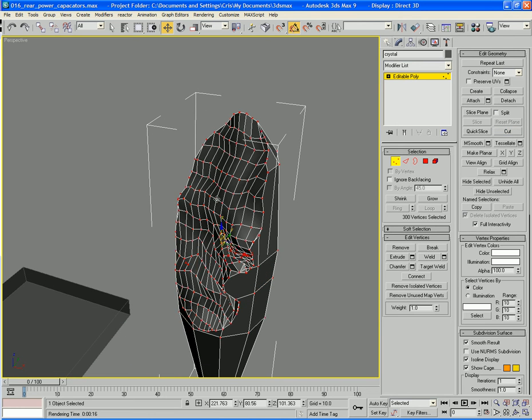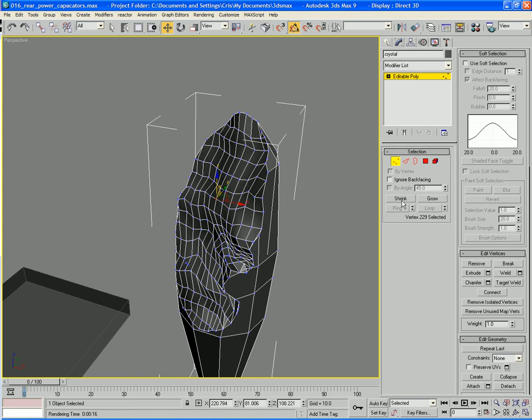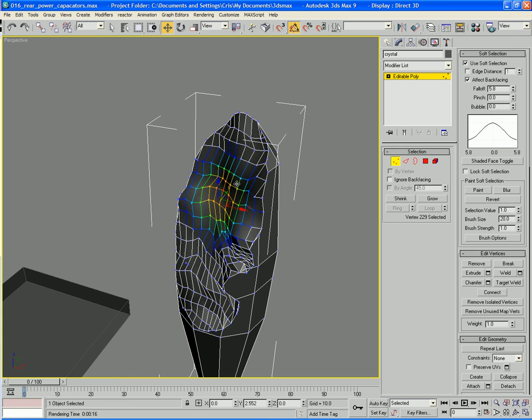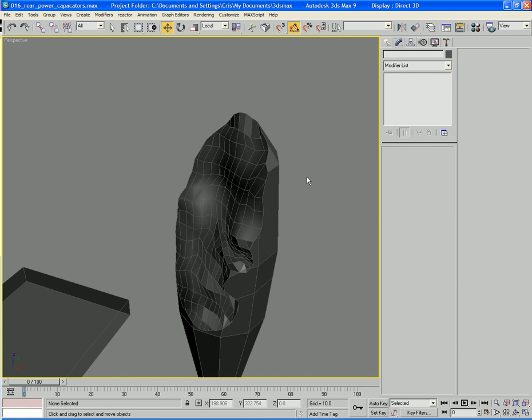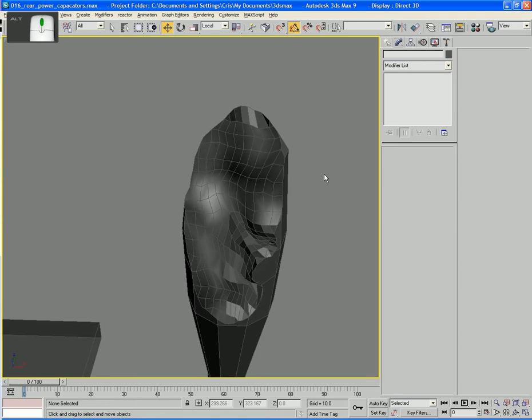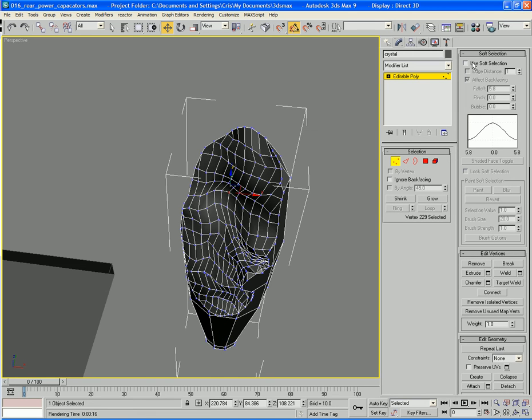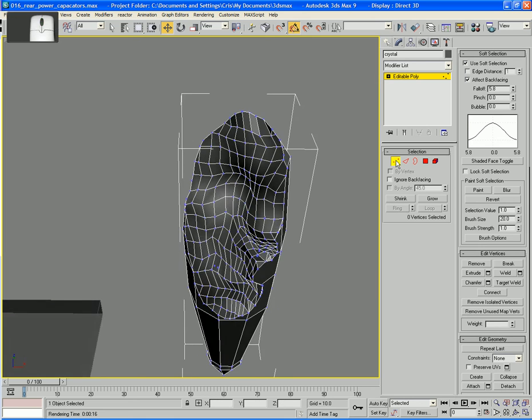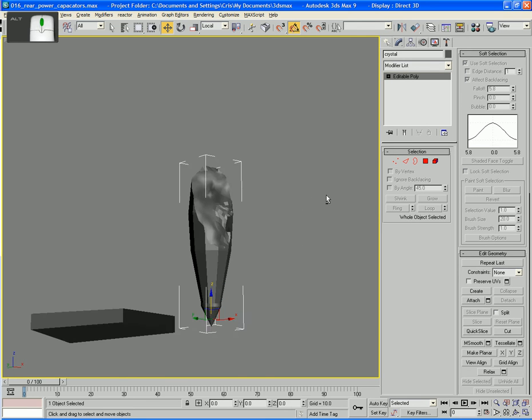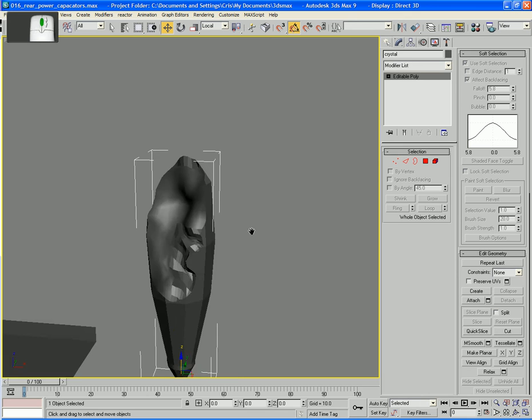And what I'm going to do is select this vert here and open my soft selection and reduce my falloff a bit like that, and then just bring it in like that. Just to curve it back a bit and make it look a lot more distorted, and maybe bring it this way as well. Yeah, that's nice. Lovely and broken.